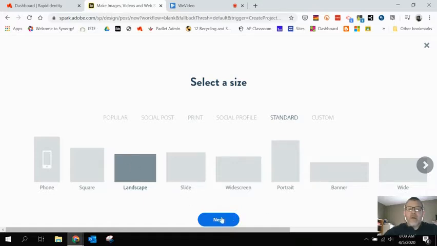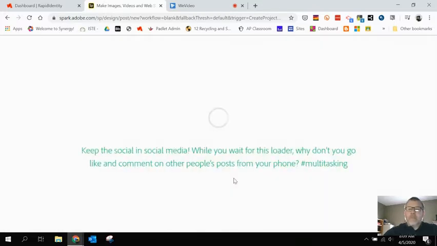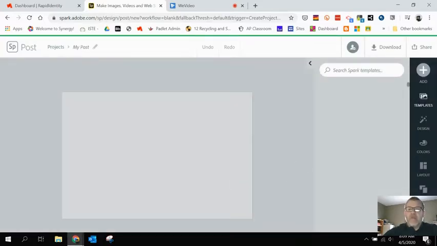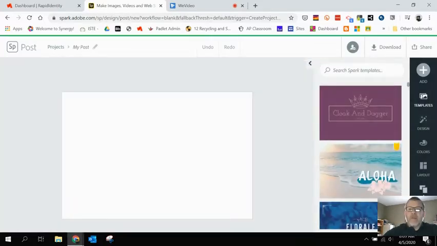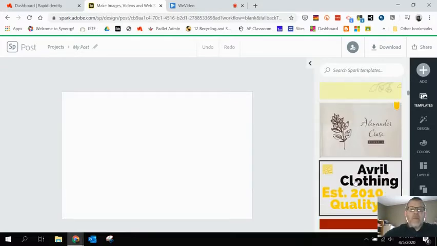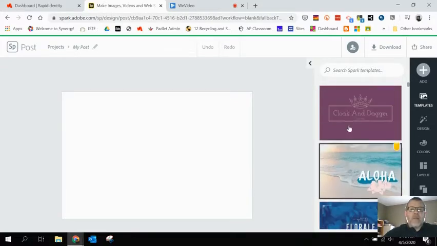So you click on the one that you want, you click next. It'll load up that size frame, and you can change the size as you're into this here. So you can see right down here, I'm not going to go through all this. I'm not going to do the resize. Now, Adobe Spark wants to help you as much as possible, so they always give you templates to start with. To be honest with you, I don't use these templates very often because I find that I'm deleting more stuff than I want to. But if you're looking for ideas, it's a great place to get started.